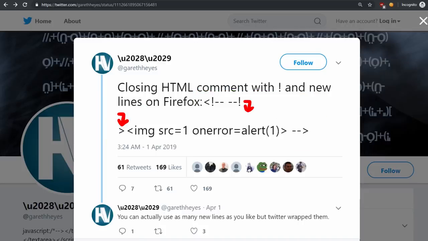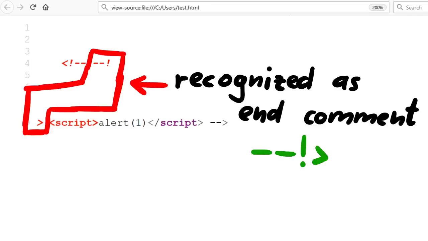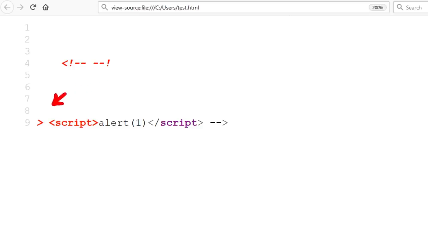Simply add some new lines here. Our sanitizer would start parsing, find the start of a comment, continue, this looks all safe, so the potential XSS is safe inside of the HTML comment. However, if rendered by Firefox, the XSS will trigger because Firefox seems to ignore the new lines in between.